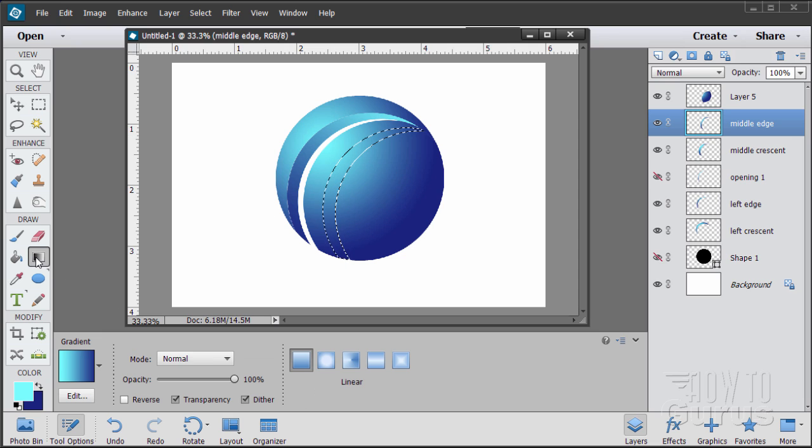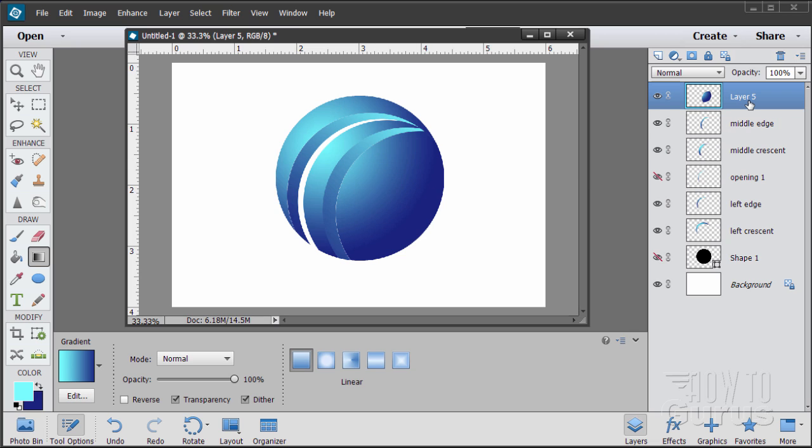Same thing, go back to our gradient tool. Everything should be fine at this point. And just pull a gradient right across there like that. That just kind of shows that. We'll adjust those gradients in a little bit. This is just so we can see what's going on. And then deselect. Last thing we need to do is to cut a larger opening in here.